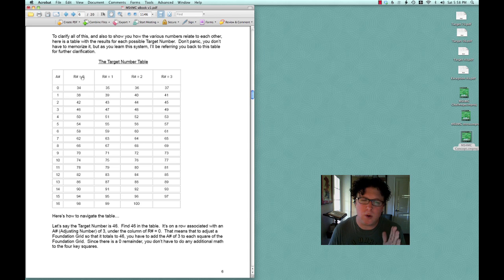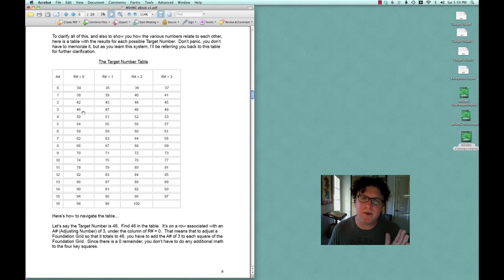And again, we're only interested in the remainder zero column. These are the signposts that we're going to create in your head. So target numbers that begin with even numbers, numbers in the 40s, the 60s, and the 80s, if they have a remainder of 0, they end in one of two ways. They either end in a 2 or a 6. That's it. 42, 46, 62, 66, 82, 86. Those are your only two options if it has a remainder of 0.